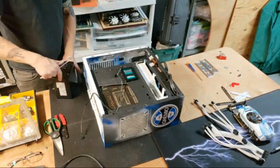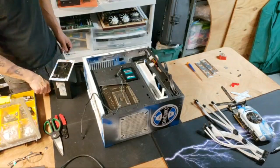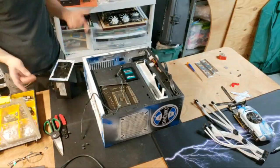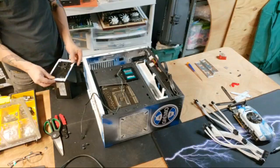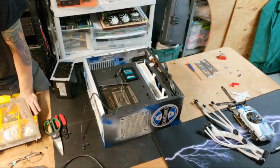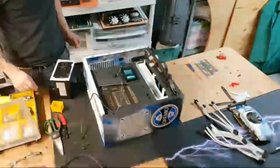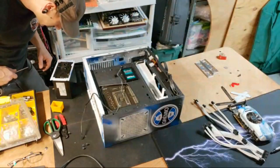But whatever, free power supply. If it dies, it dies. That seems to be the theme here. If it dies, it dies. It didn't cost us nothing, and we'll throw in a different one, and we'll be okay. We have used it for a number of tests, and it's worked so far, so I'm not hyper worried about it. That little rattly piece is probably just going to make noise, and that's it.